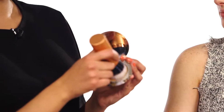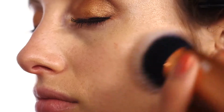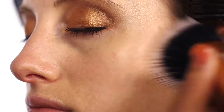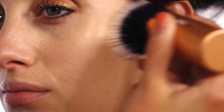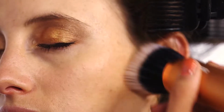So I'm now going to use this lovely Dior tanned bronzer. I'm going to use this Real Techniques retractable bronzer brush, and I'm just going to apply it on her cheeks in a sort of circle motion, emphasising the cheekbones and bringing them out. As you can see, I'm building up the bronzer. I don't want to go too heavy straight away because it's easier to add than it is to remove.